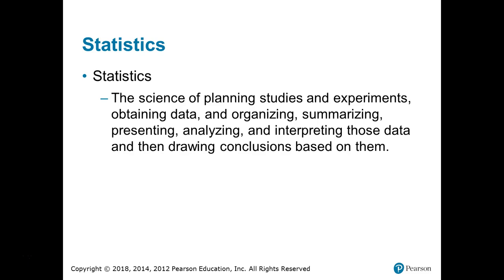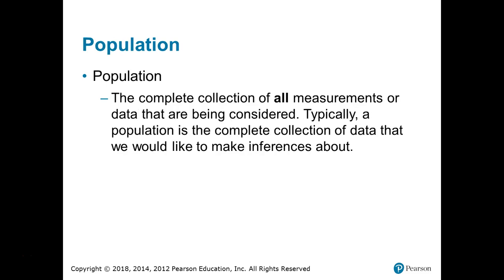So pretty much you collect your data from various sources, and then we look at that data to make conclusions from it, whether that be saying a certain drug is effective because the stats show that more people are cured of their disease, or more people are going to likely vote for this one candidate. It could be anything. When we talk about population, the complete collection of all measurements or data that is being considered. A population is the complete collection of data that we would like to make inferences about.